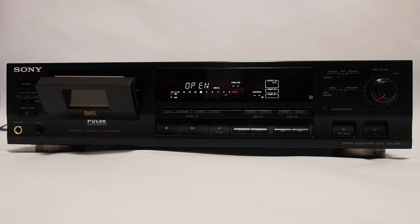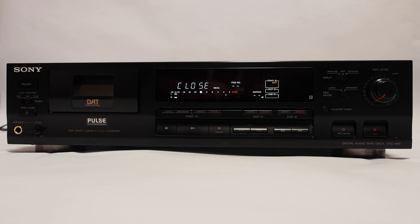I am placing a Sony 125-minute Pro DAT Plus tape. The recording sample rate is 48 kHz at 16-bit.